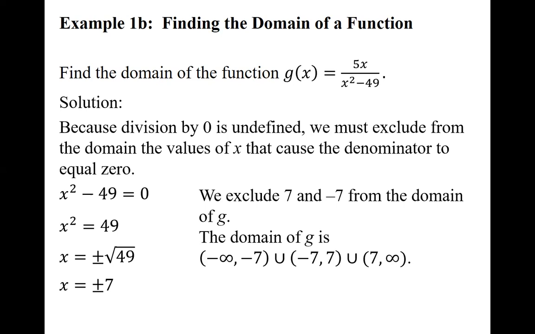If we had a function that is a square root, we would take what's underneath the square root and set it greater than or equal to 0 because it couldn't be negative. If we had a square root in the denominator of a function, for instance this one, but instead of x squared minus 49 it was the square root of x squared minus 49, we would set the x squared minus 49 just greater than 0. We wouldn't bother with the equal to because we knew it couldn't be equal to 0, because it was the denominator of a function.